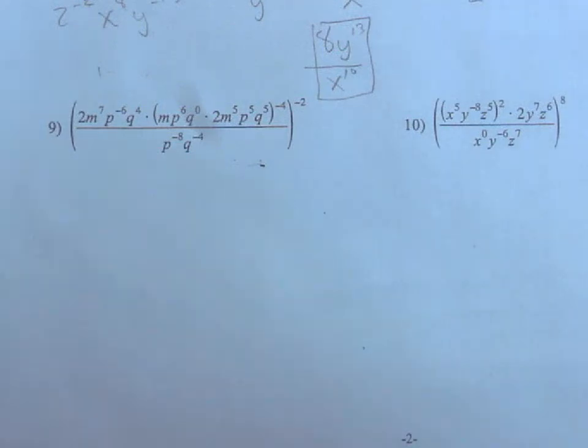Okay, so 9 is going to be kind of a beast, but there's this old saying, how do you eat an elephant? And it's like kind of a riddle, I guess. And the answer is 1 bite at a time. So this is our elephant, right? This is a huge thing to digest. All we got to do is we just got to do it 1 step at a time. Start from the most inside thing, the most inner parentheses, and don't try to do too much at the same time. Okay, that would be my recommendation.